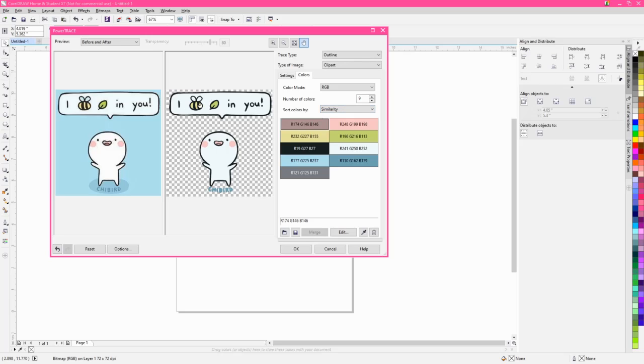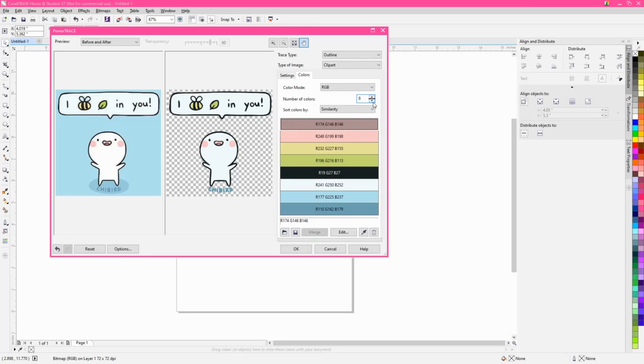And there's 1, the yellow is 1, the black is 1, so that's 2, the white 3, the green 4, the pink 5, this blue 6, and the other blue 7. So we're going to go down to 7 colors if we can. We'll do it one at a time to make sure that we're not losing anything important. Every time you take a color away, if you notice there's 2 shades of blue, and those are the 2 shades of blue we want to keep.